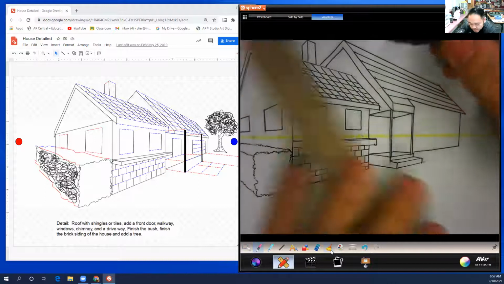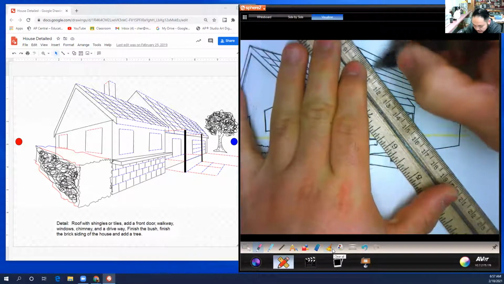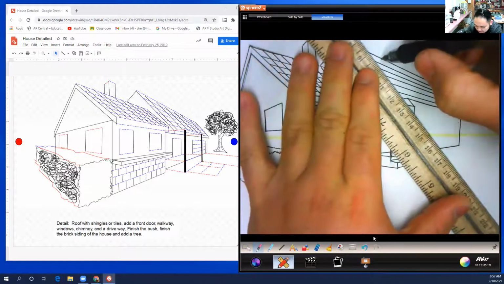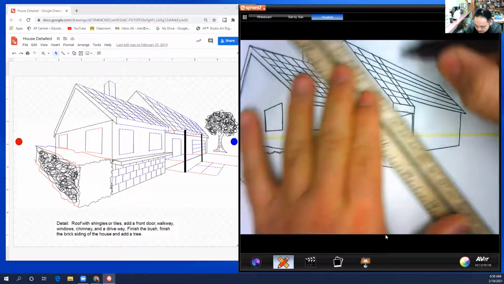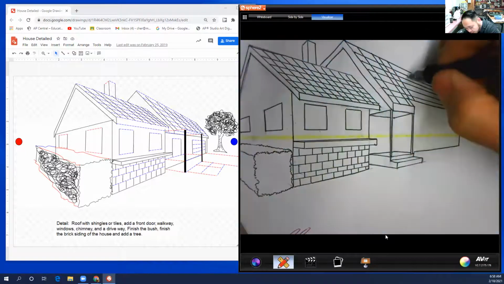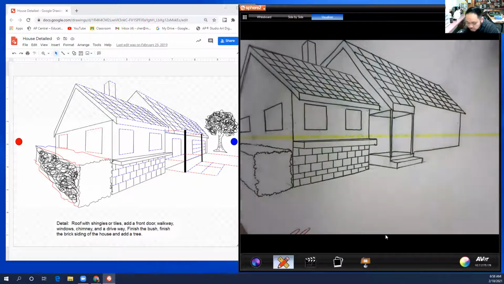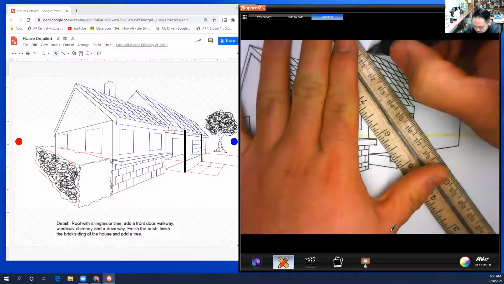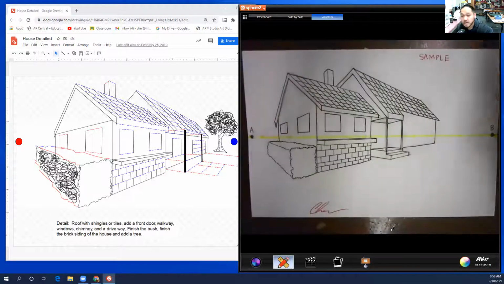Okay, I'm gonna cut the shingles for the house. So diagonal line, diagonal line, diagonal line, diagonal line, and the rest I can freehand. All right, shingles to the house. I feel this could fit one more line. There we go. All right, so that's shingles to the house. Let's zoom out.